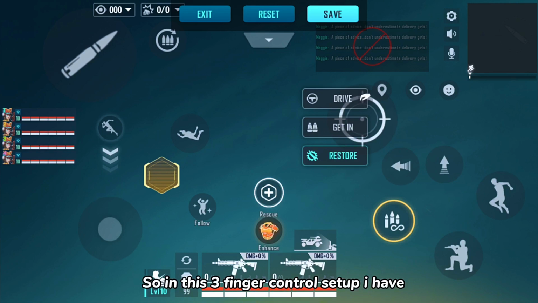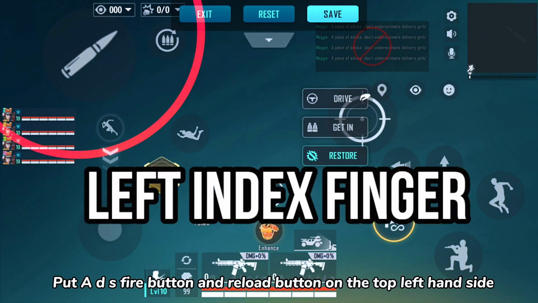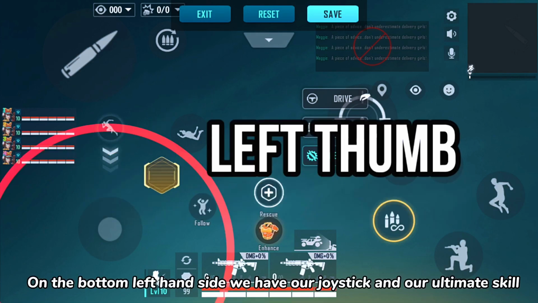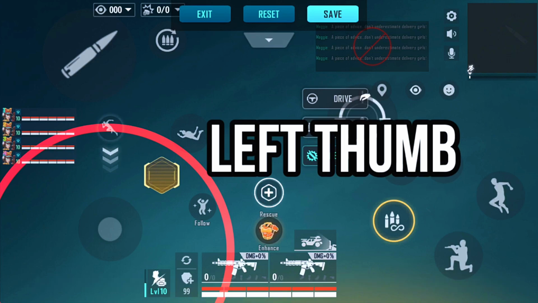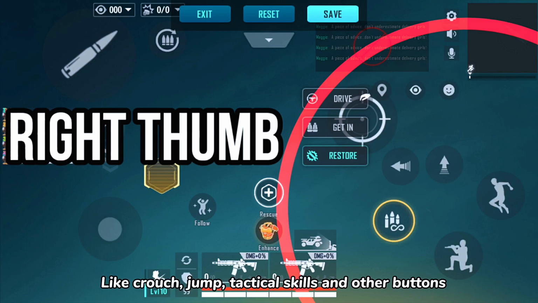In this 3-finger control setup, I have put a DS fire button and reload button on the top left hand side. On the bottom left hand side, we have our joystick and our ultimate skill. On the right hand side, we have all our other buttons, like crouch, jump, tactical skills, and other buttons.